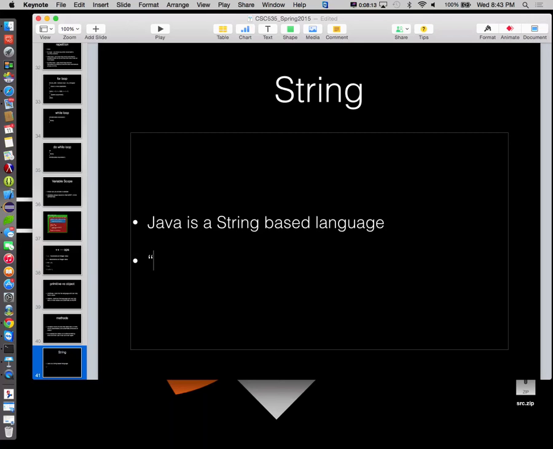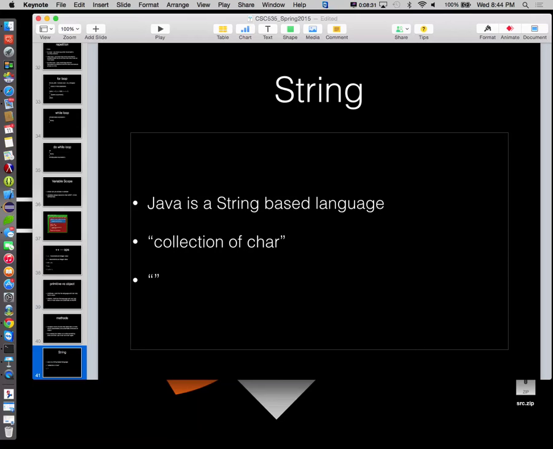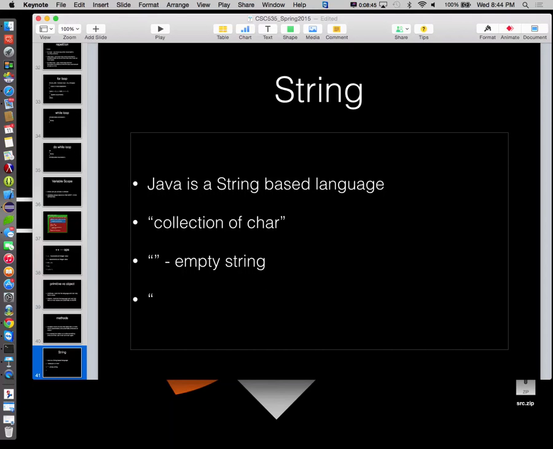Now what's a string? A string is an opening double quote followed by 0 or more chars followed by a closing double quote. So this guy, double quote, no spaces, this is the empty string. Very important. We use the empty string all the time. Very important tool. This is the string hello. That is the double quote followed by HELLO, 5 individual chars, closing double quote, and we can store this inside of a variable, maybe called S. So that's how we create strings.